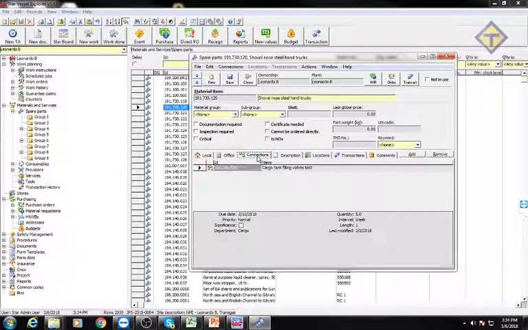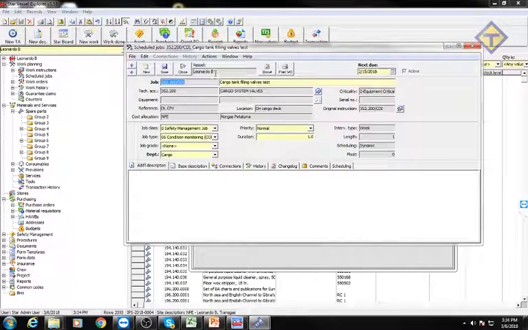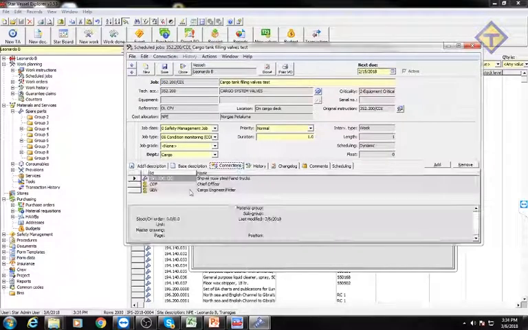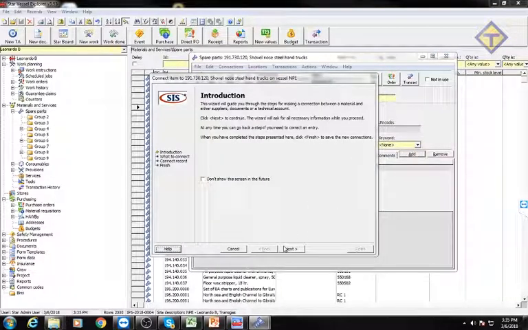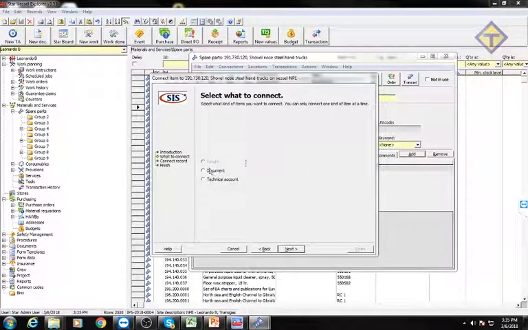In connections, I can see what kind of scheduled jobs have these spare parts as a suggestion. So you can see that for this spare part, someone put here that he needs this spare to perform this maintenance. We can also add a new connection that can be a documentation or can be just a technical account.